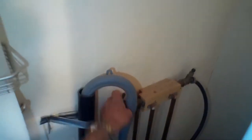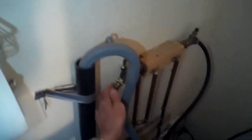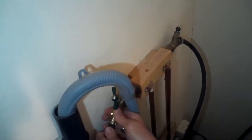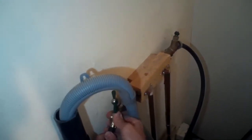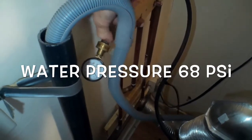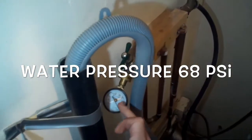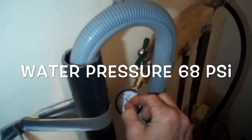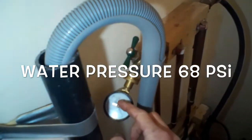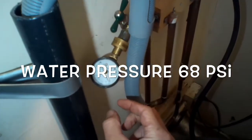This pressure test is not vital, but if you have a pressure gauge it's kind of fun to see what the pounds per square inch are on water pressure. If the water pressure is too low, the washing machine won't fill. If it's too high, it can damage the inlet valve — anywhere between about 40 to 70 PSI should be fine. In this case we were at 68 PSI, which is a little on the high side but not enough to damage the washing machine. This is a good time to double check that water pressure is not the issue.